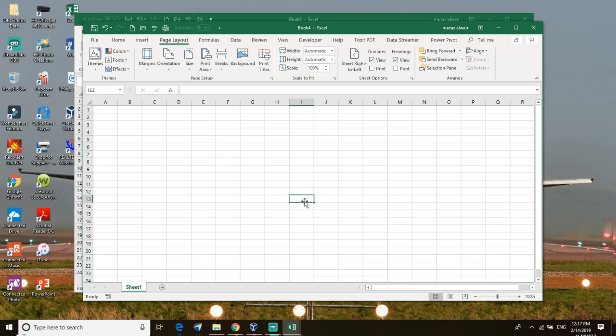If I choose this cell, it shows I horizontally, 13 vertically: I13. You can insert functions, you can enter text, and you can also name the cell whatever name you want. Name it whatever. That's what I will name it.